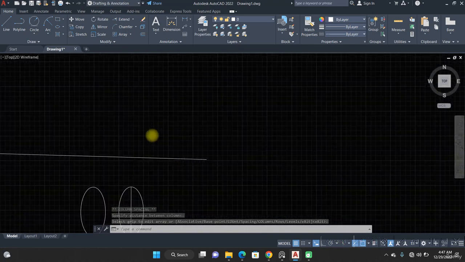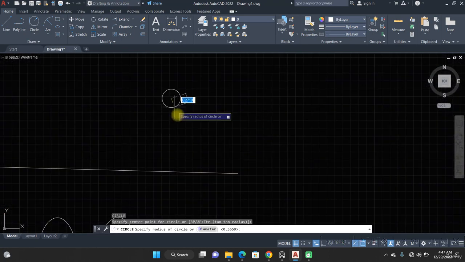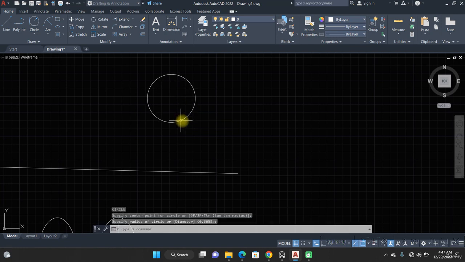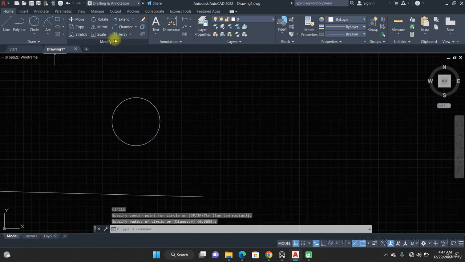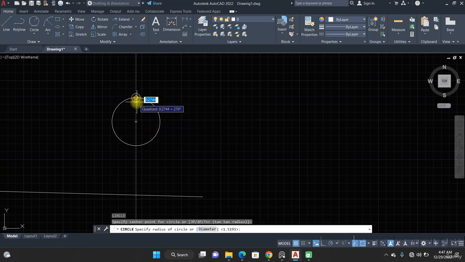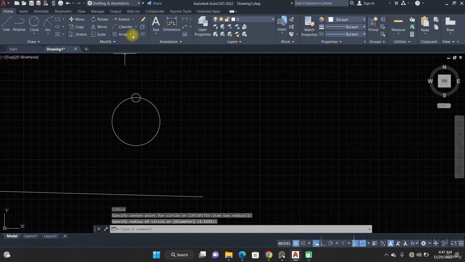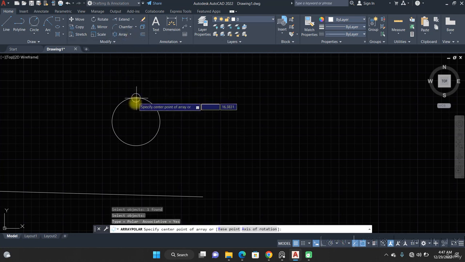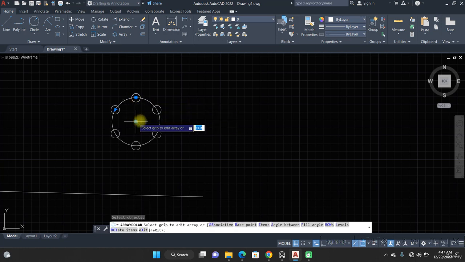For a polar array, I should have something like this. Let's say I have just a small circle here. I want it to go around it, so I make use of my polar array. Select the object, enter. Then it asks me to specify the center point, so I'll pick my center point.